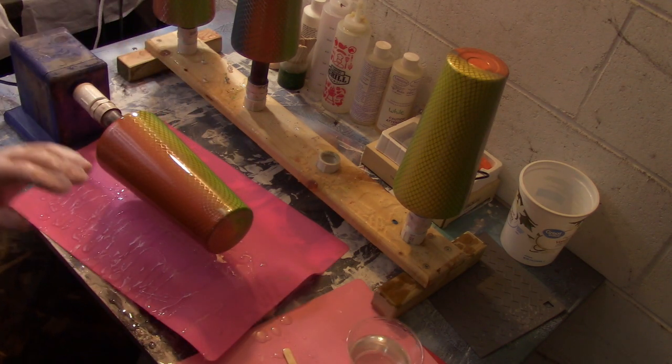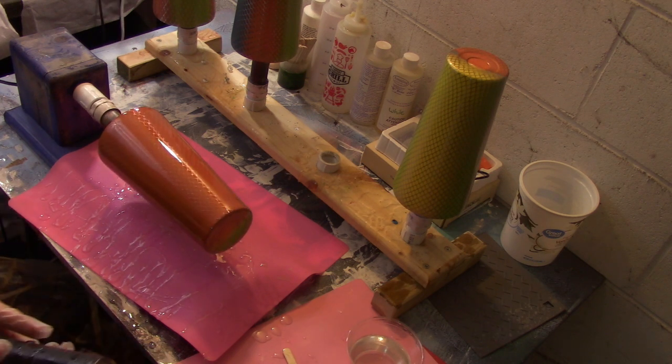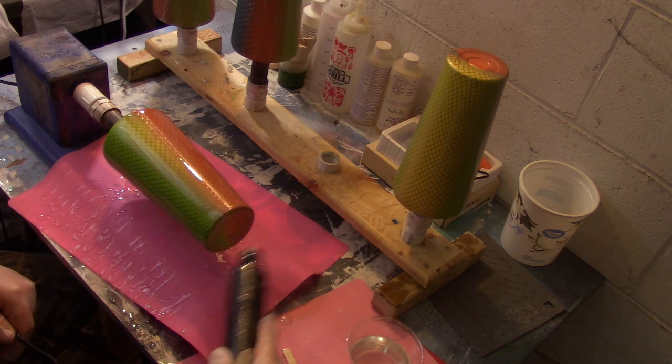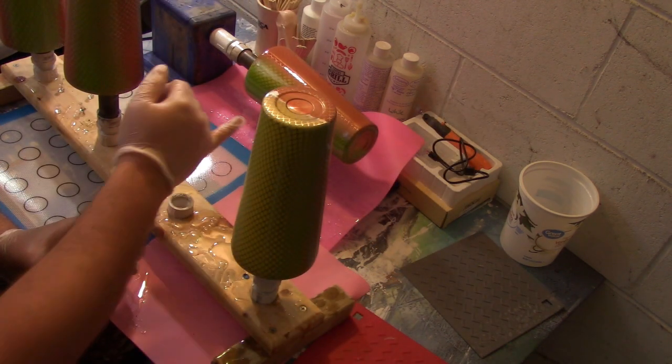So I have a nice thin coat on here. Now I'm just going to take my heat gun and pop any bubbles. So now I'm just going to let this one dry overnight until it's nice and hard.